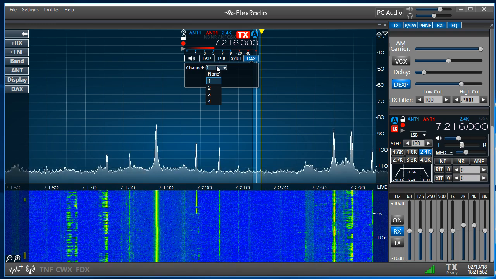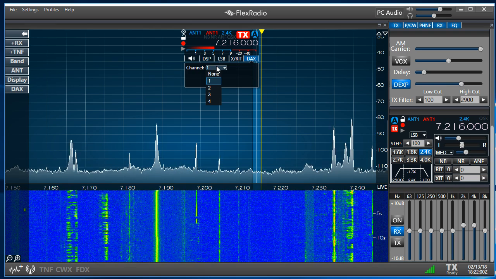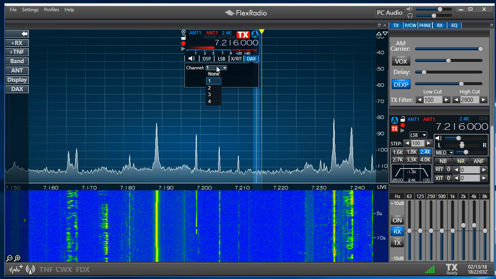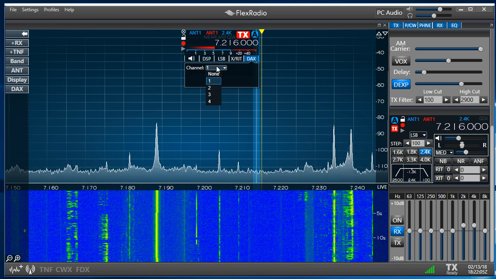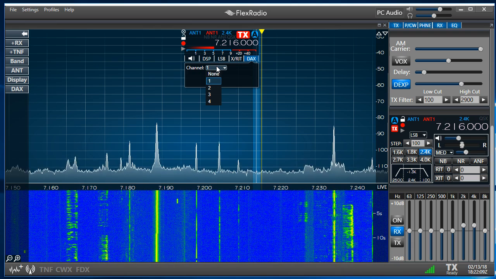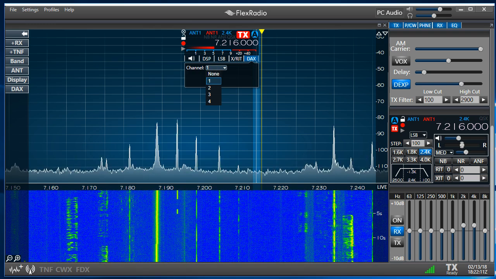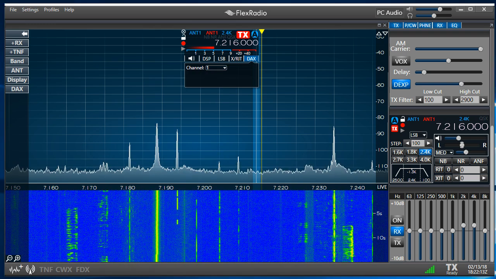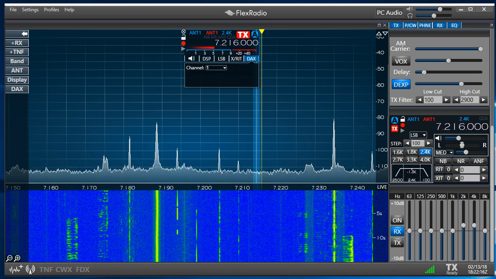They're all assigned, and you'll send the audio out of here. And this is where you want your program like FLDigi, WSJT, or any of your digital sound card modes to listen to on that application. So to decode the audio from RTTY or something to that effect, that's the key part.